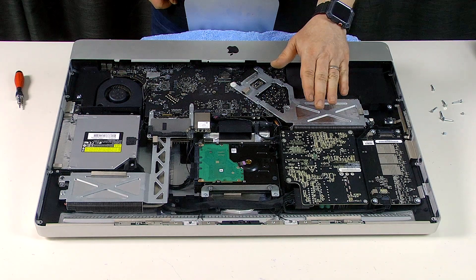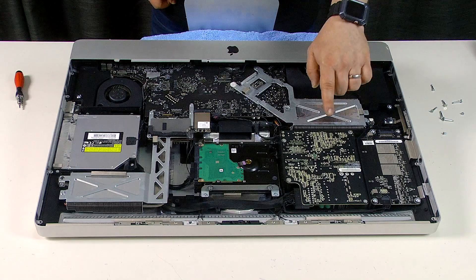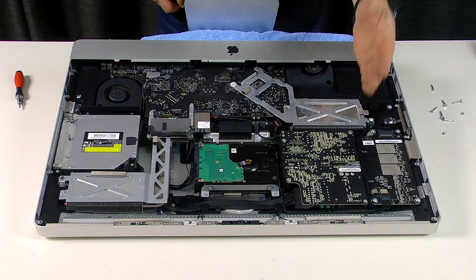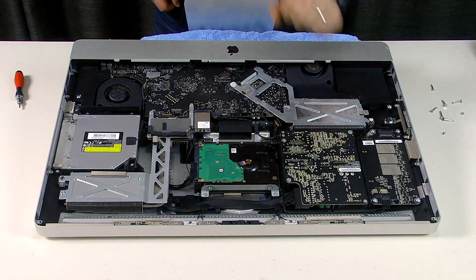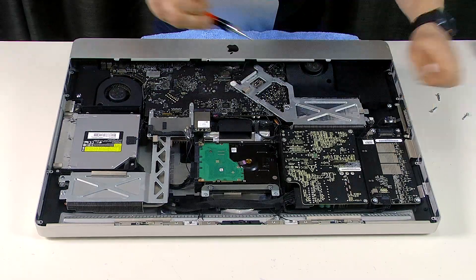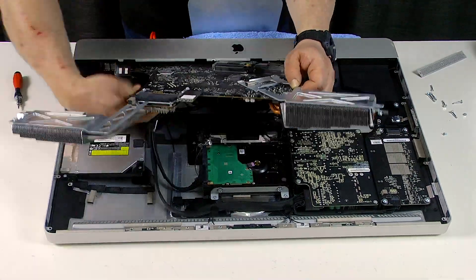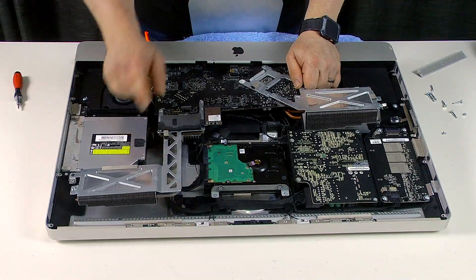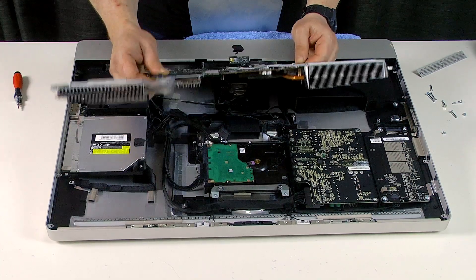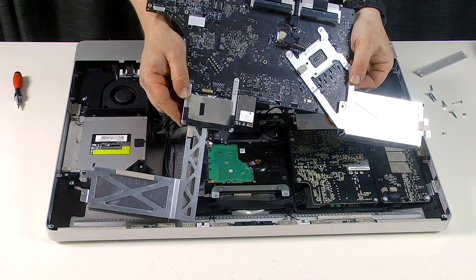Be very careful around here — if the computer has been switched on recently you will find that there are capacitors on this power supply holding nasty charges. If you happen to touch your hand on the pins of one of those capacitors you will certainly know it, so just stay away from that altogether. Now we need to remove the parts we don't need: the logic board, GPU and write pressure wall. Small tip for everyone: don't try and remove the logic board if you still have something plugged into the USB port — it'll make you feel a fool. There's the logic board and GPU — goodbye.